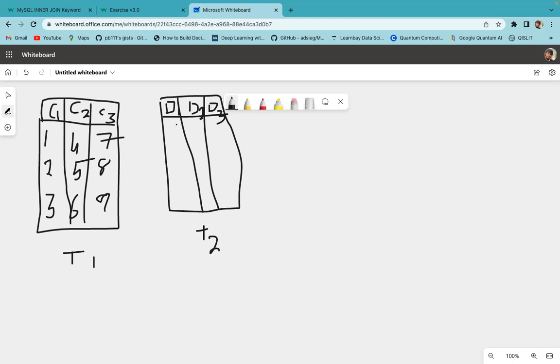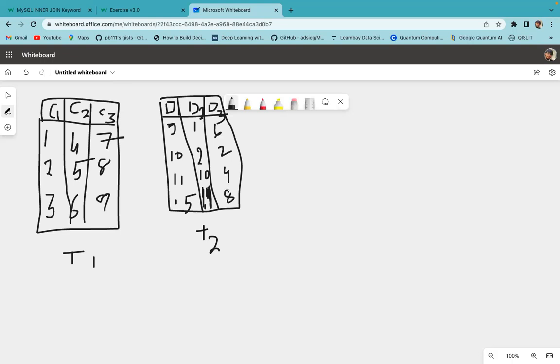And here the data: 5, 10, 11, and 15 for example. This is 1, 2, 10, and 11. We have only four records, right? And this is 6, 2, 4, 8.